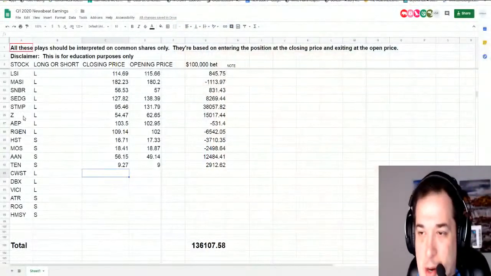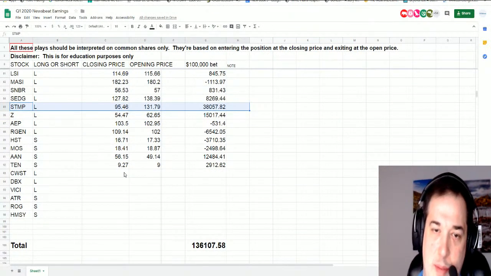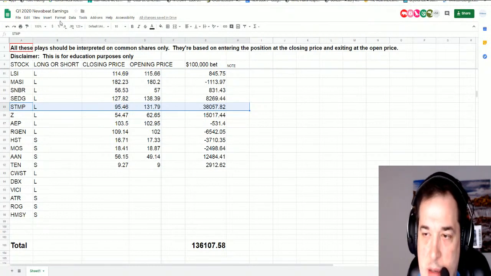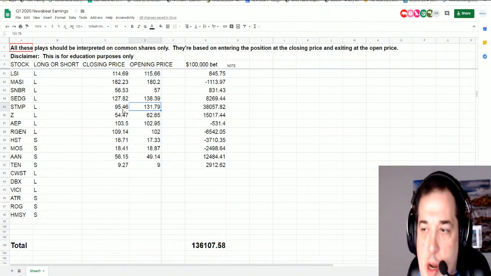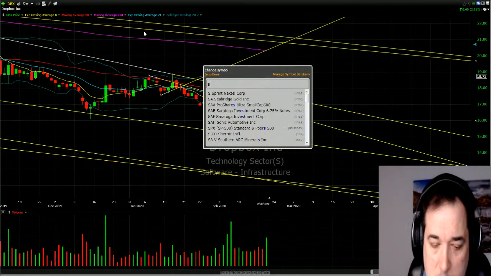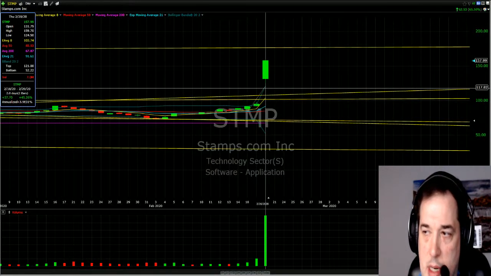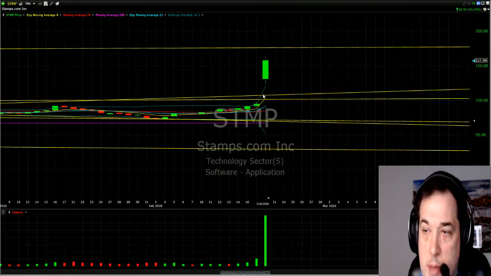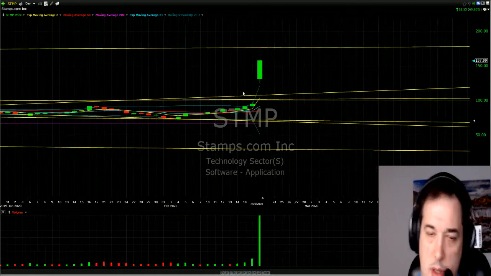Believe it or not, the highest rated play that we actually have, ironically in hindsight, was Stamps long. I'm going to share with you some of the things that made it the highest conviction idea. Again, 95.46 to 130.179, just an absolute home run. Not only that, we were talking about it in the morning as an option play to take overnight. A lot of people killed it. And if you're not familiar with what Stamps did today, it went up 60 points. I mean, it went up two-thirds in value. So that was one of the biggest plays.